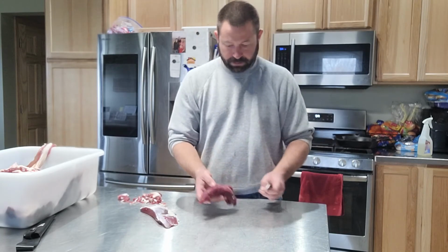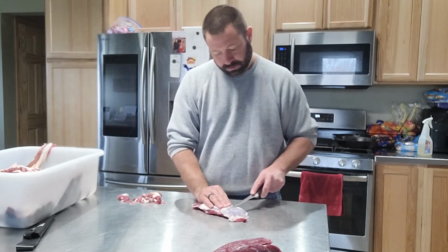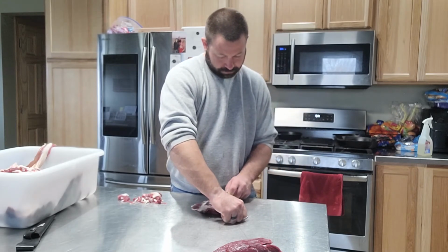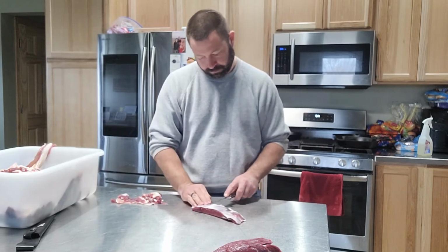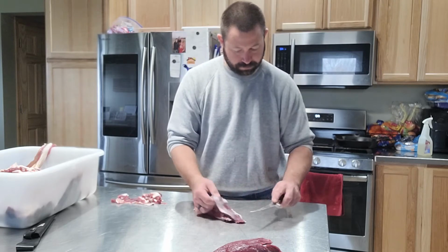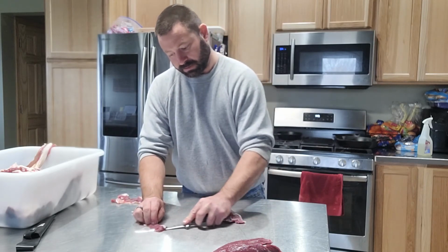Excellent. So that muscle is ready to be washed and then ground. I'll do this one as well, same way. Sometimes you accidentally take too much, so that's all right, it's not lost.